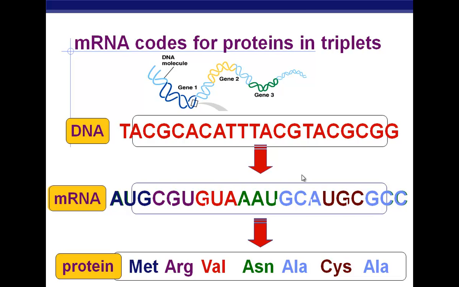You said it read it in codes of 2. So AA would be a code, AC would be a code, CG would be a code. Maybe 4 to the second, 4 different bases with 2 options, 16, right? Again, won't quite get you there, right? And so you're like, okay, so I have 16 options. I still have 20 amino acids, which would mean AA might code for 2 different amino acids. And again, that would be a problem, right?